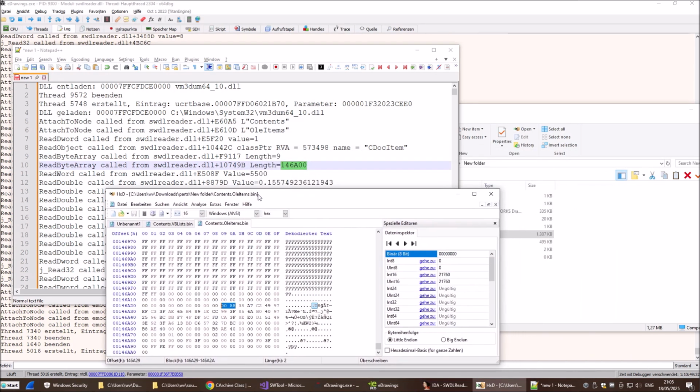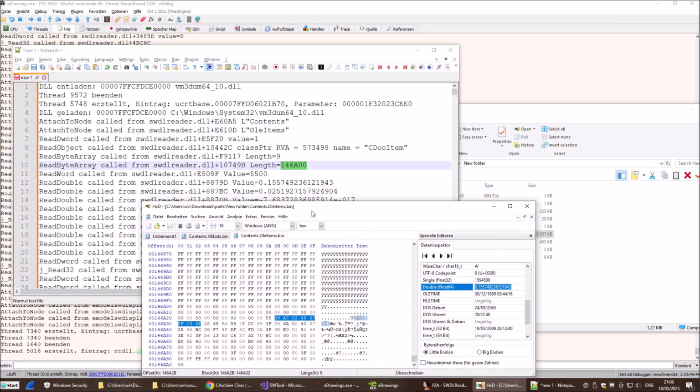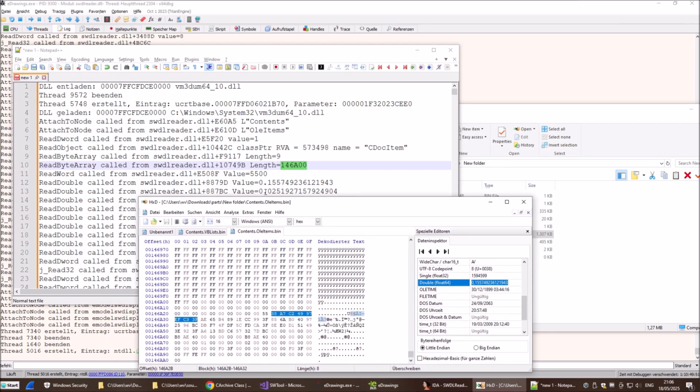Let's say we are at this point. So next is a double. Does it mean 8 bytes? And double 1557. Oh, look at this. So these values match. 0025.